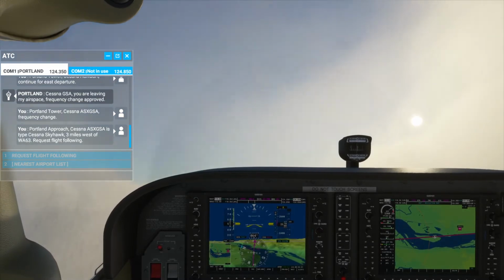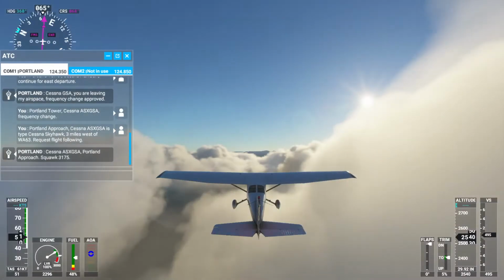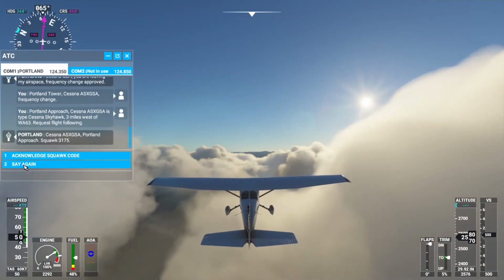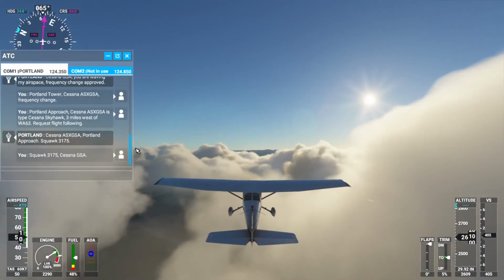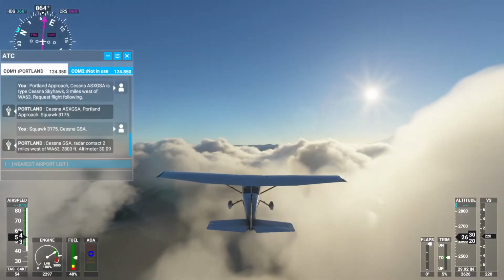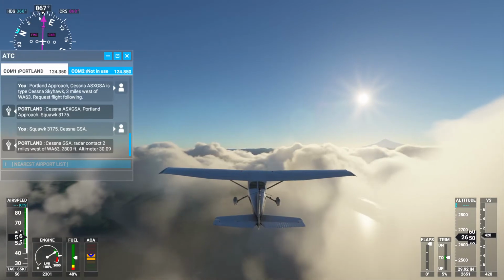Request flight following. Cessna Alpha, Sierra X-Ray Golf, Sierra Alpha, Portland approach. Squawk tree 175. Squawk tree 175, Cessna Golf, Sierra Alpha. Cessna Golf, Sierra Alpha, radar contact 2 miles west of Whiskey Alpha 63, 2,800 feet.